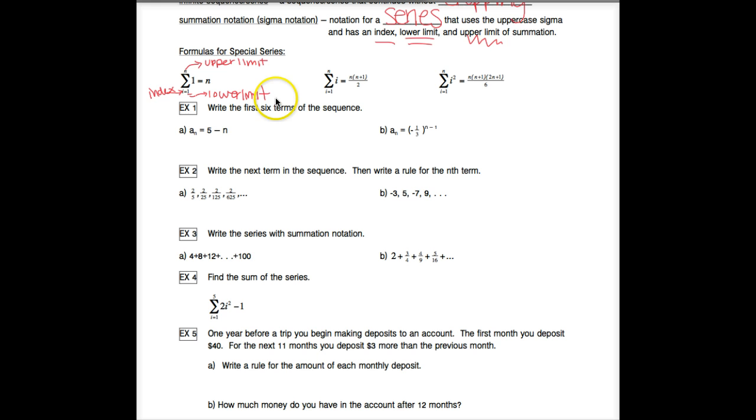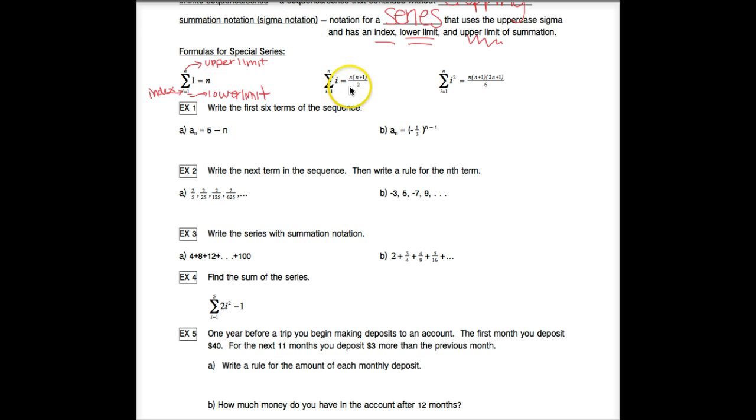Now, these are formulas for special series, meaning if you are summing the series of numbers that starts at i equals 1 and ends at n of 1, that means you're adding 1 plus 1 plus 1 plus 1 plus 1 plus 1 up until you get to n. That's just going to become n because it's n times however many ones you have. If you are starting at i equals 1, where i is a variable, and you are going up to n, that formula, you're always going to have an end result of n times n plus 1 divided by 2.